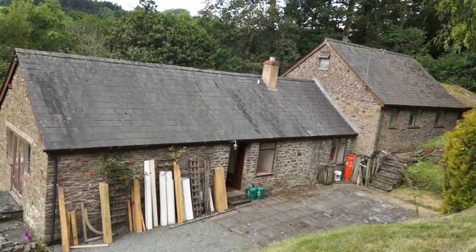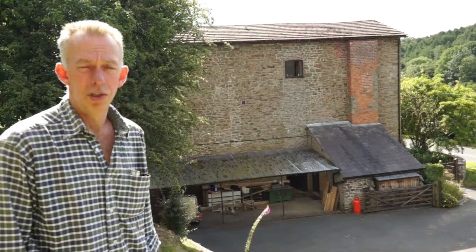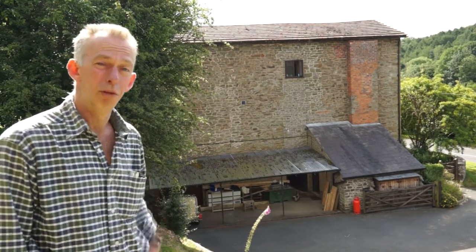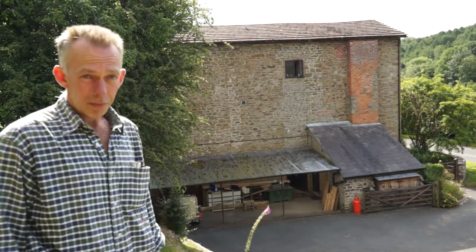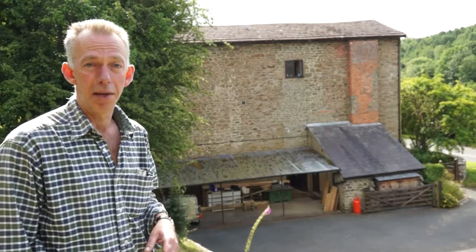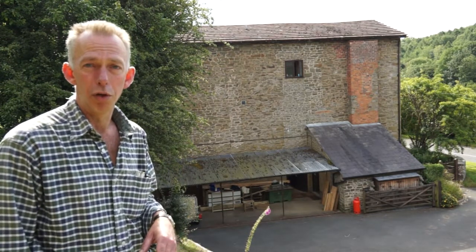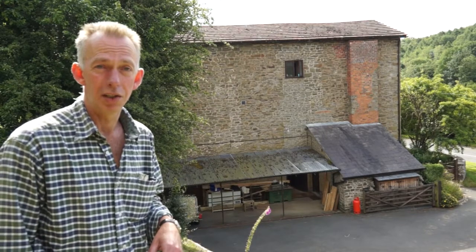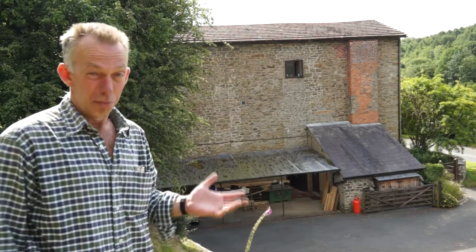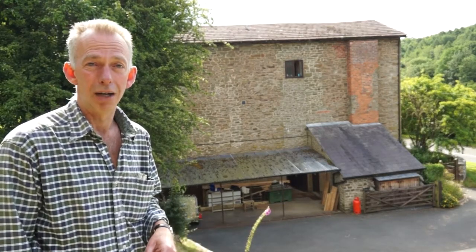When we first looked at High House, we loved it for many reasons, and one of them is this house here, which is called Burrells View, which is just 25 yards away from High House. Originally, this had another story on it, hence the name, but the previous owners took that story off when they re-roofed it, I don't know, 25, 30 years ago. To me, it looks like a mansion, but it is actually a 3-bedroom house.